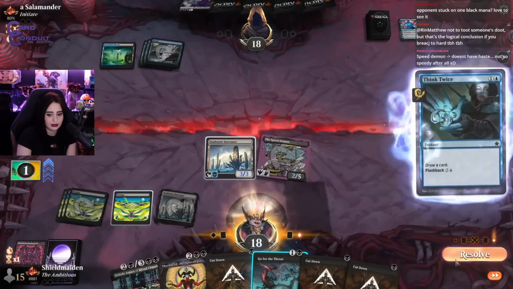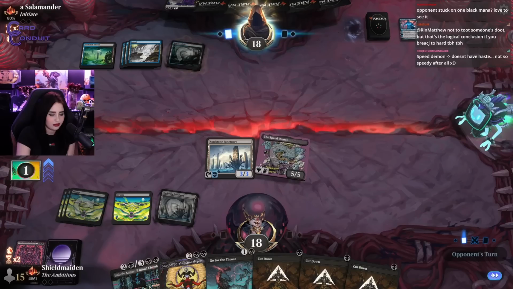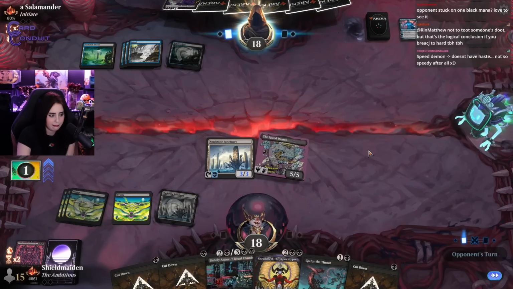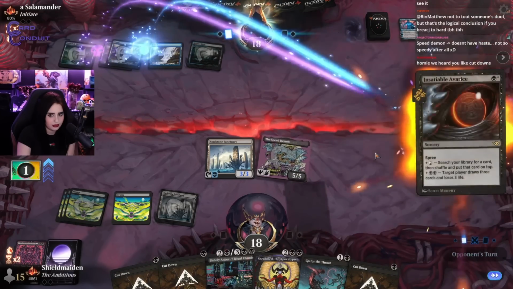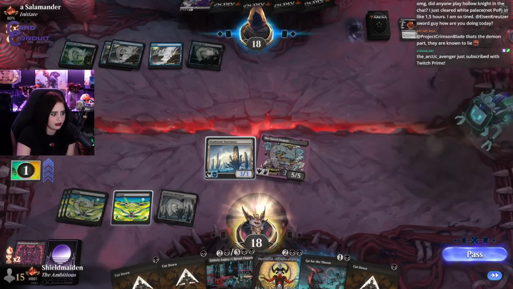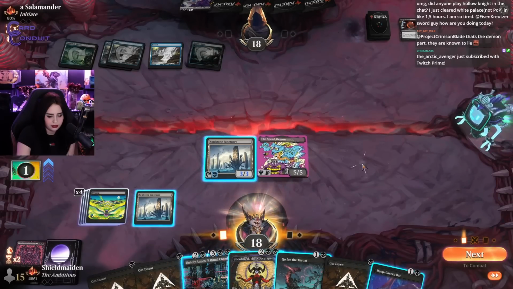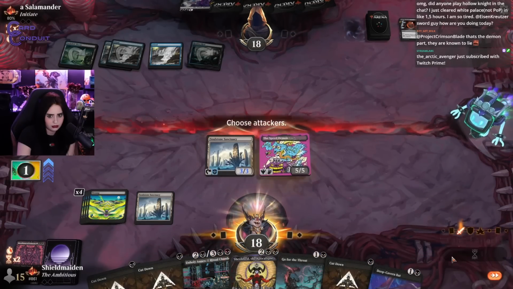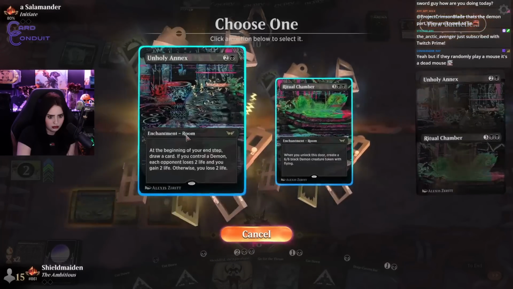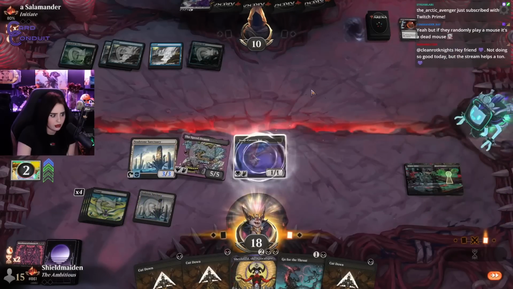Okay, these Cut Downs are fucking dead, bro. All these Cut Downs are considered dead cards, so not ideal. I'm gonna get board wipe soon. Search your library for a card, shuffle it, put it on top. Demon? Arctic Avenger, I think you're the 53. Is it a demon? Okay.